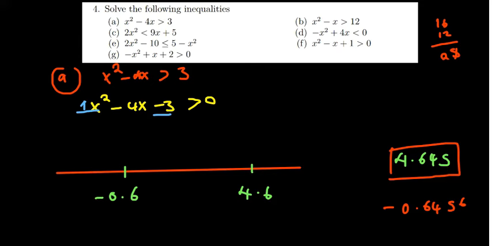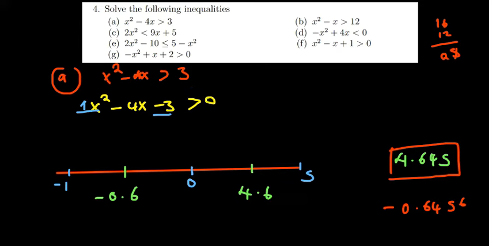So I think of a simple number between negative 0.6 and 4.6. I feel 0 is a number in between. I think 1 is also between these numbers, but I'll go for 0. Okay, we can even pick a 1 if you want. And then after 4.6, I can immediately think of a 5. Then less than negative 0.6, I can think of negative 1. So we'll use these numbers to trace which region will satisfy that inequality.